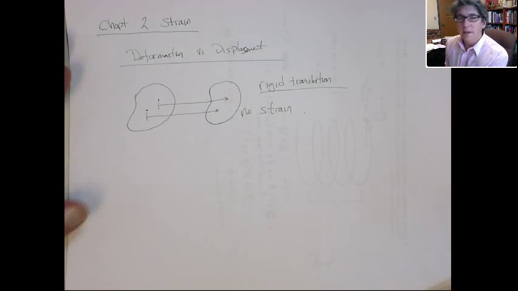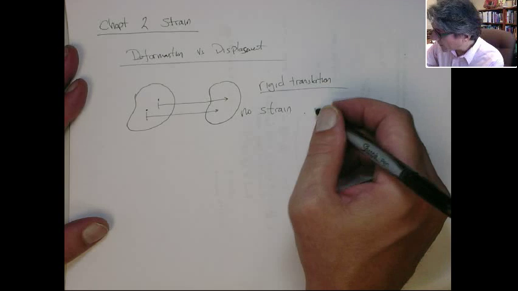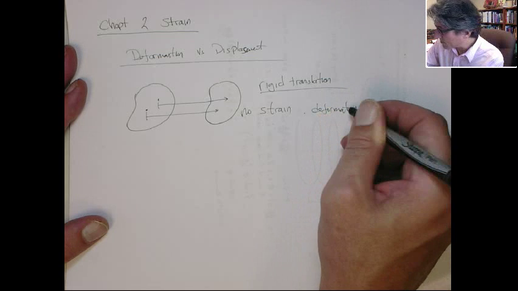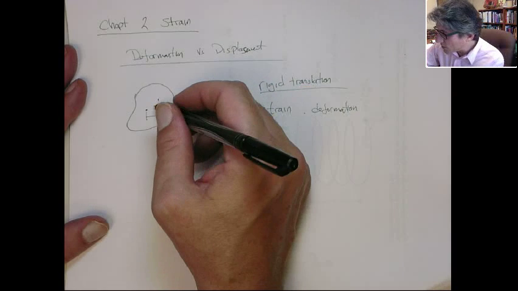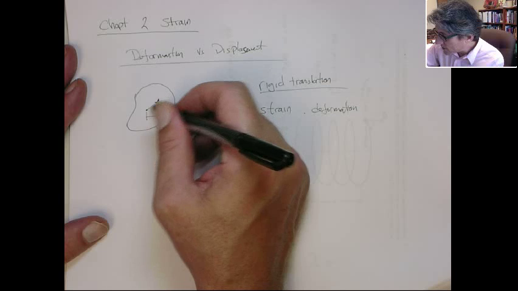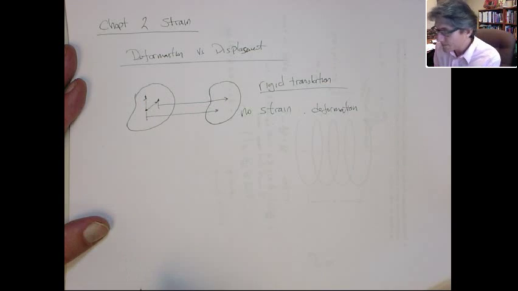I think intuitively, we can appreciate that there is no strain. Even though we don't have a real rigorous definition of strain, which is a little complex because it is a mathematical second order tensor, a little beyond the scope of this class, we have this notion of strain somehow measuring the deformation, not just the displacement. And what do I mean by deformation? Well, it's sort of how much we're locally stretching. So what you want to know is not just how this point moves, but how this point moves relative to this point, and maybe to the points around it.